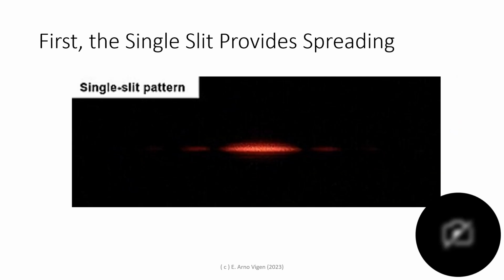Now, if you just get a regular slit, just a single slit, basically what happens is light gets spread. Now, this happens for a slit. If you do a circle, it's spread in both directions, and it'll be more difficult to get the Young double slit experiment. So a regular slit basically spreads the light.